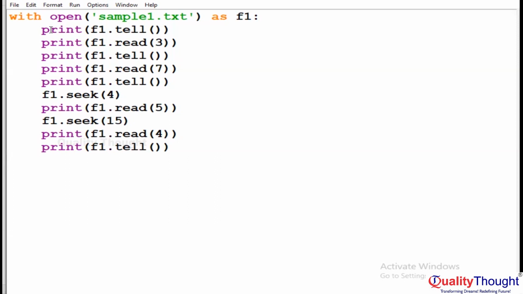My requirement, I want to retrieve 3 characters, or 7 characters: read of n. The tell method returns the file pointer position, and the purpose of the seek method is to change the file pointer position.